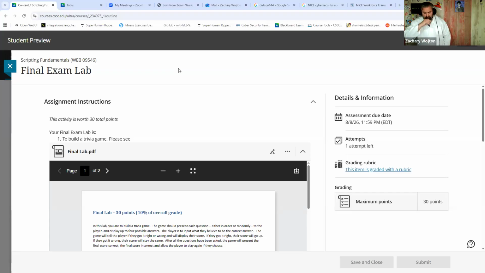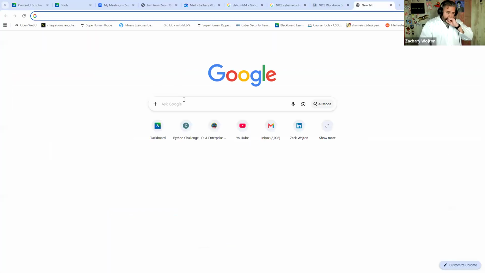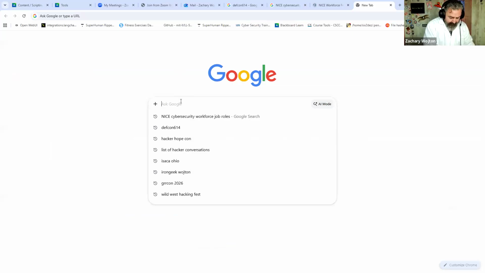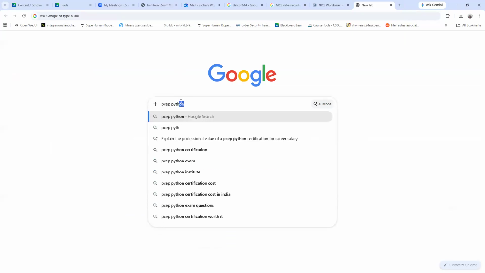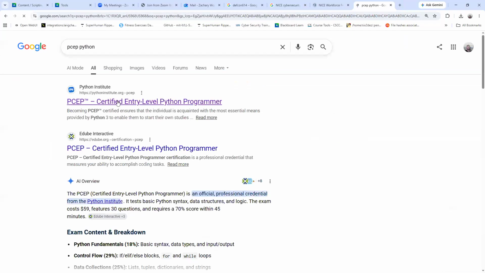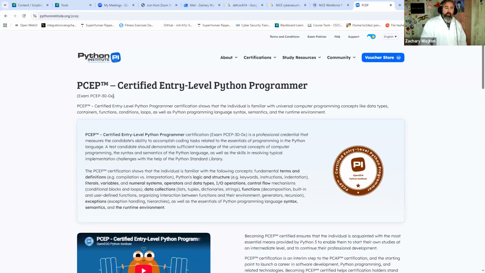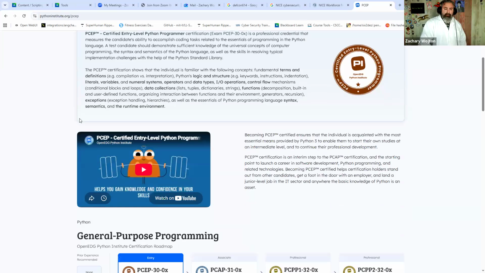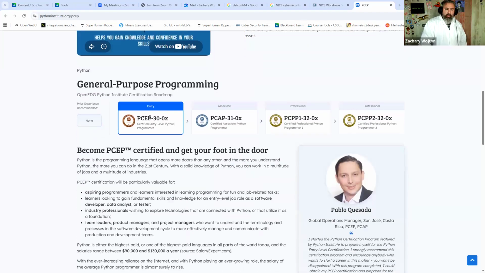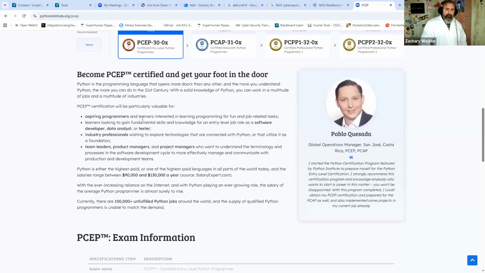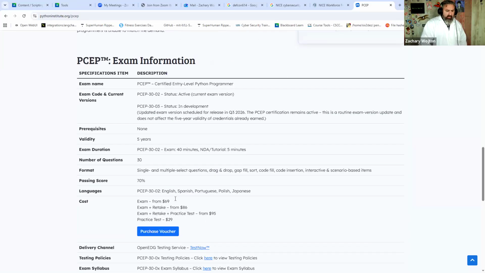And Chris already accomplished this, so let everyone congratulate Chris. You got the PCEP, right? Yep, the entry level one. Which is where we're at, which proves to the world that you know what you're talking about. And they just go up from there. They get insane. That's awesome. Look at that. Expert salary right there. Boom, highest paid. Down here's the syllabus for it somewhere.